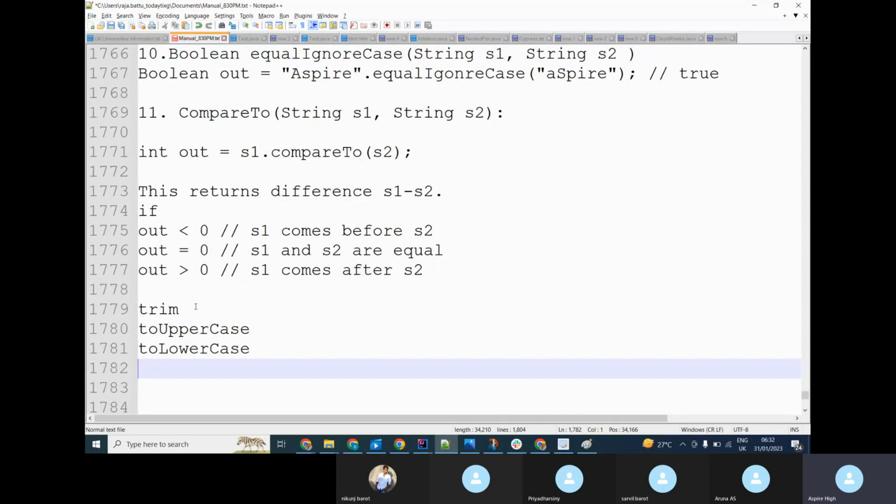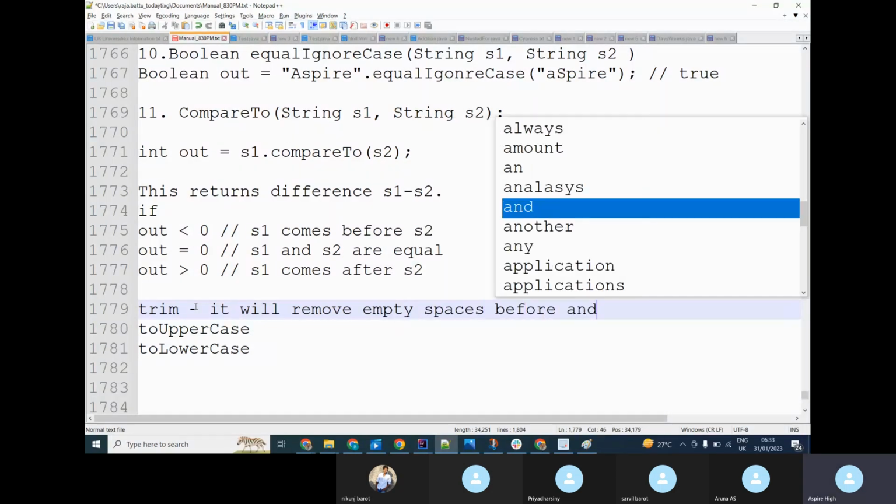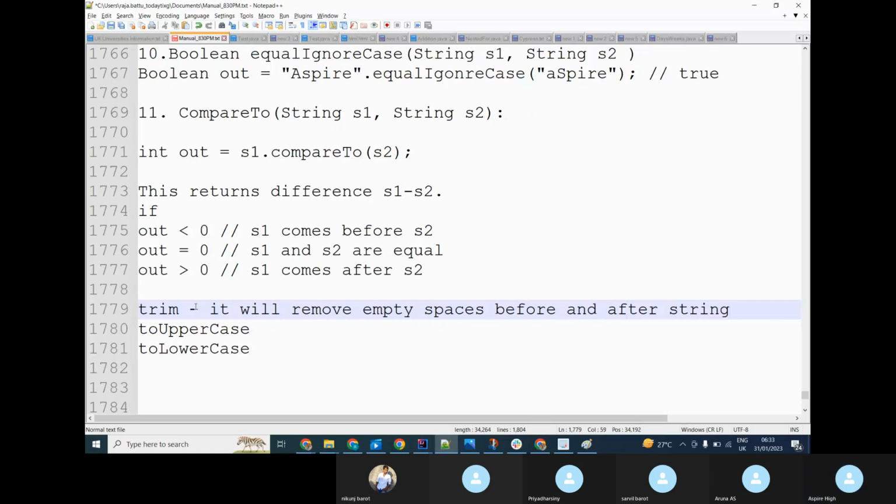Trim means it will remove empty spaces before and after the string, on both ends, at the beginning of the string and at the end of the string. If there are any spaces, it will remove them.